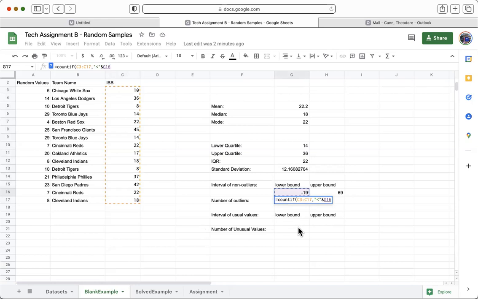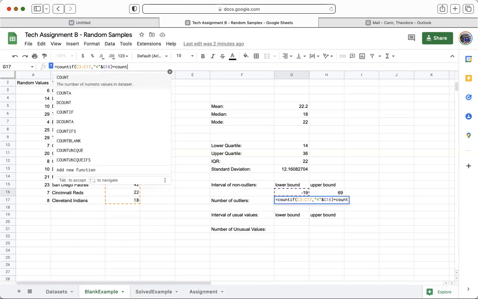All right. The quotes establish for Excel, the way this command structure works, that it's a less than symbol. And the ampersand is actually just "and". I'm taking the less than symbol and putting it together with whatever number I want it to be less than. All right. But I also have to account for the fact that I could have outliers on the high side. So I'm going to add to this another COUNTIF.